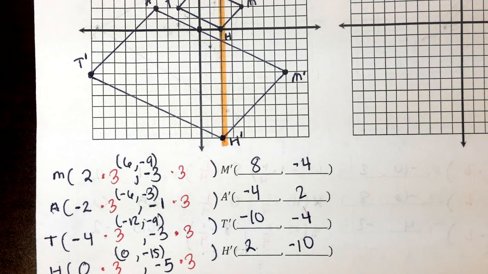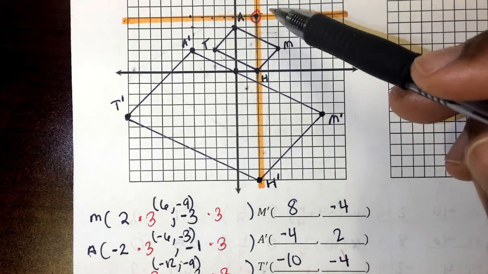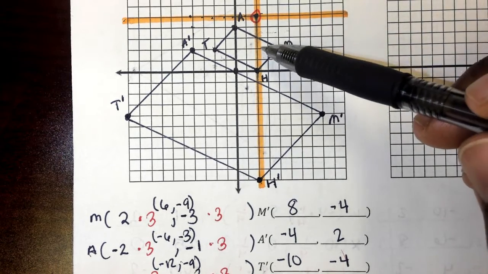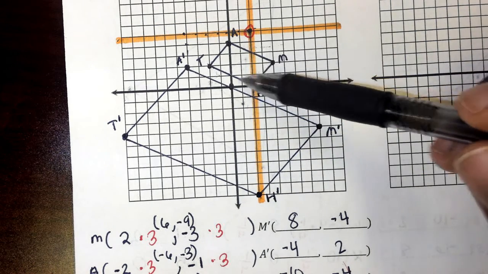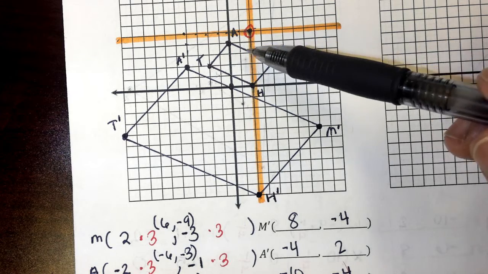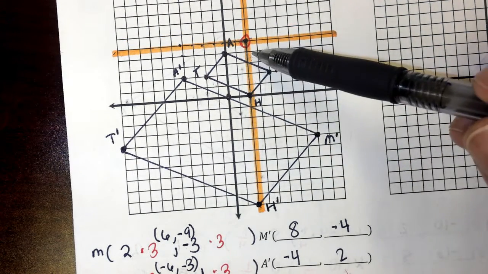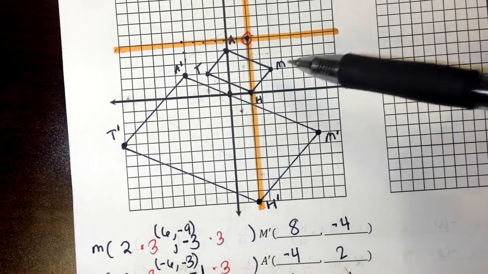That's how you want to handle the one where your point is not around the origin. And since my point was up here, my center point, when I did my dilation, it got bigger. It moved further away from that point. If it was to get smaller, it would have moved closer to 0, 0. But since it got bigger, it moved further away from my center point in this case, which was here. We treated this as 0, 0 this time.